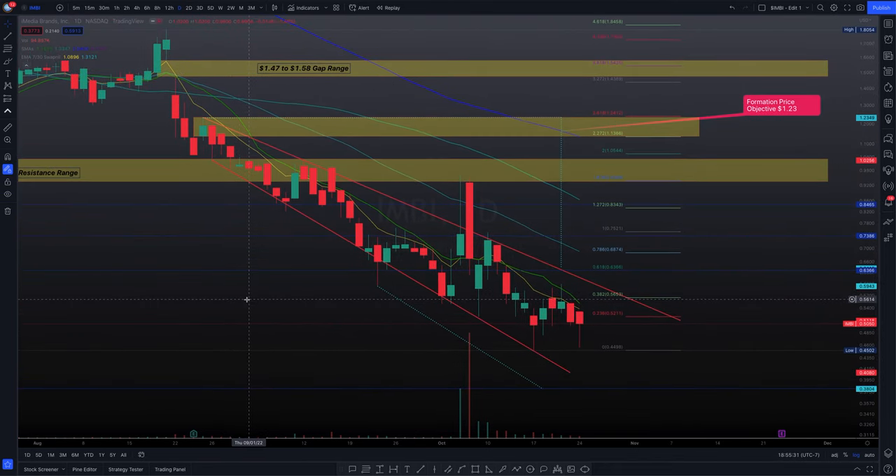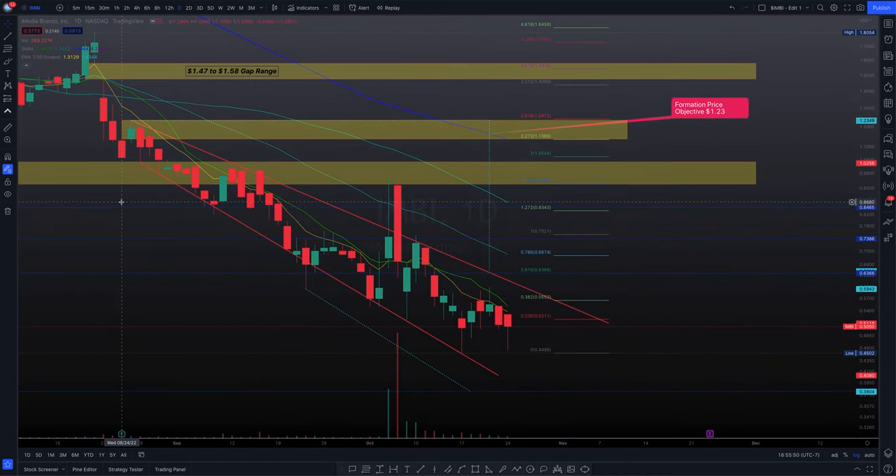Let's touch on what we've been talking about since the last few analyses we put up. We are still trending within a broadening descending wedge. This is a large trend reversal signal on the daily chart, and we can see that we started this trend around August 26th, 2022. We are currently in October, so this has been a couple months long.